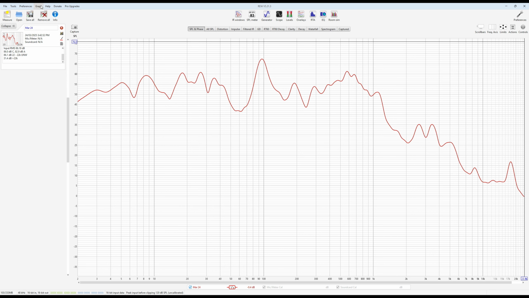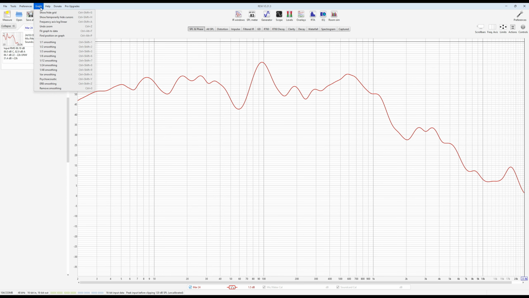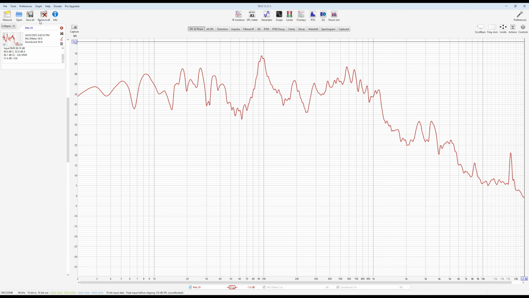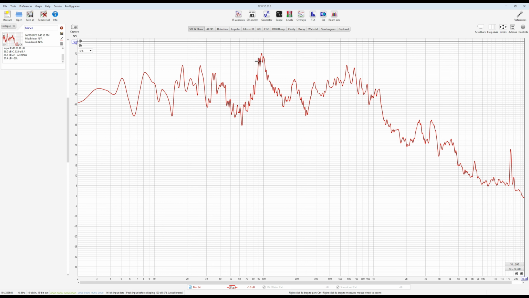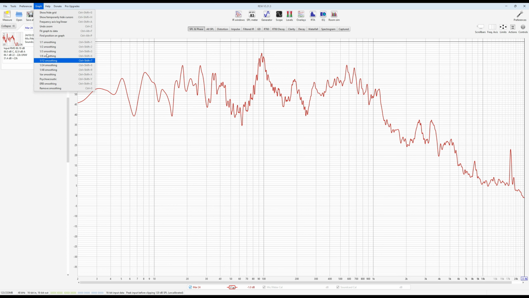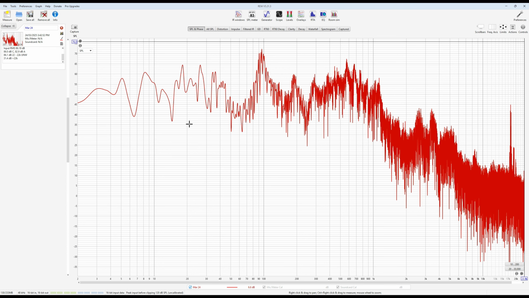Generally 1/6 is fine, even 1/3 is fine. If you go below that, it's not so good. But a lot of people try to work in 1/24 or 1/48, and it's totally unnecessary, and you just tend to use a bunch more EQ filters when you're working at these higher resolutions. But that's the graph stuff. You can actually turn the smoothing off and return back to the raw measure.